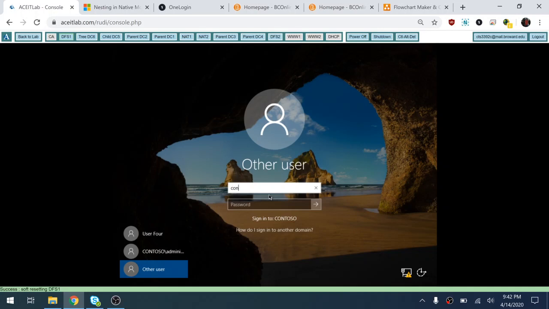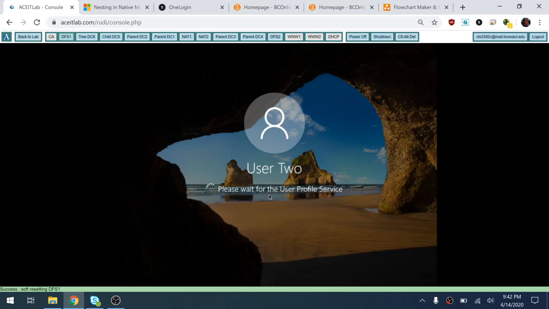So I'm going to sign in as Contoso U2, this is a user account from the parent domain. And I want to verify that I have rights to the DFS share.